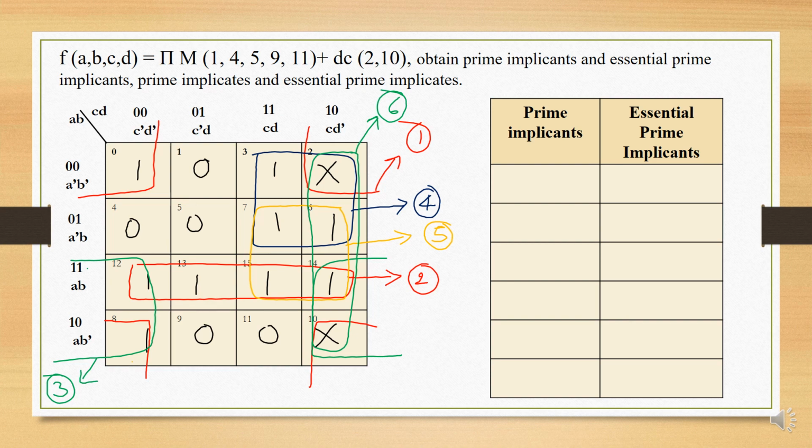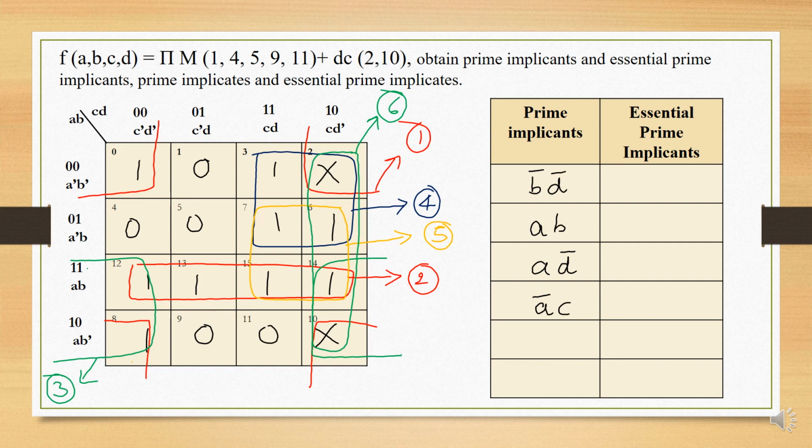So let us write the prime implicants considering each of the groups here. And remember that the prime implicants are the product terms. So let's start writing the prime implicants considering group number 1, that is the corner cells. We can obtain the prime implicant as B bar D bar. For group number 2, we can obtain the prime implicant AB. Considering group number 3, we can obtain the prime implicant A D bar. Considering group number 4, we have the prime implicant A bar C.